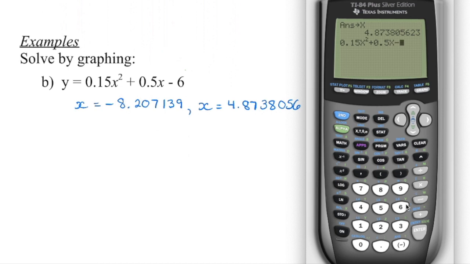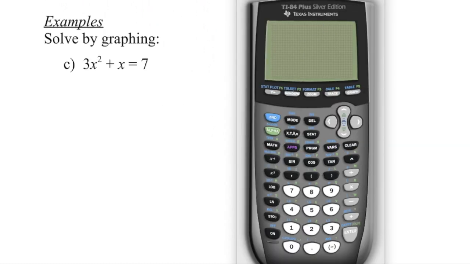Minus 6, and we should get a value of 0 if it's an x-intercept, and we do. And again, you could do that after the first one as well, just to verify. All right, if we see something like this, in order to enter it into the calculator into that y equals, I first want to get everything over to one side. So I'm going to subtract 7 to bring that right-hand side to 0, and I'm going to do the same thing over there on the left to keep it balanced.